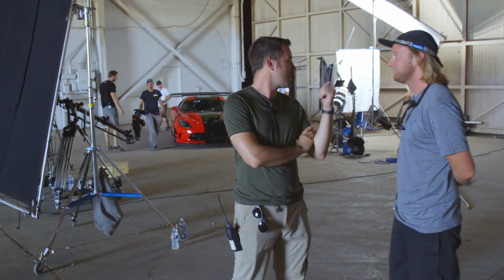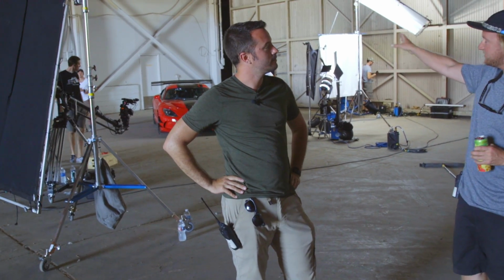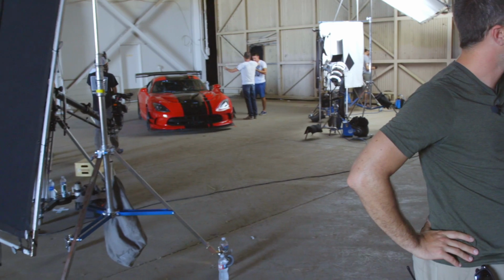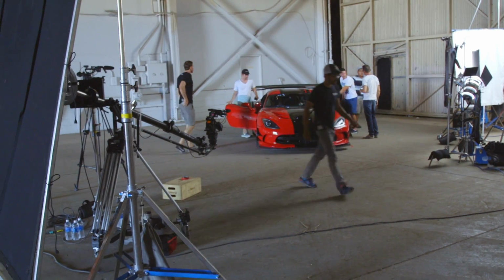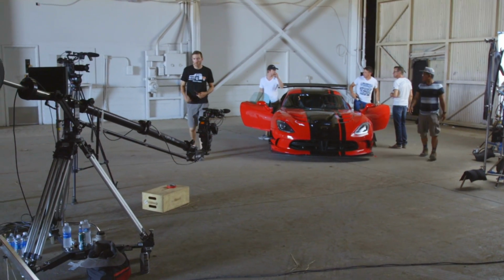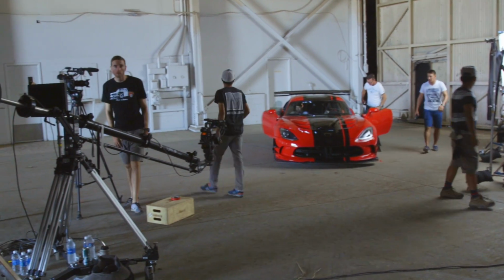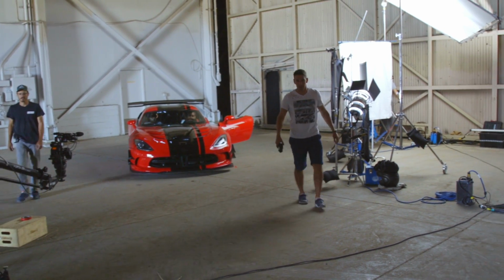Maybe at Laguna. What's happening behind us? Behind us, we're shooting beauties packages. They lit it for the drag race. Yeah. So they're shooting a handful of different shots. We got a jib set up, and we got Travis Labella, our DP, just slaying some shots right now. Grabbing the broom? Grabbing the broom. We're gonna swap out Viper for the R8. The plan for today is shoot the R8, the Viper, and the McLaren.